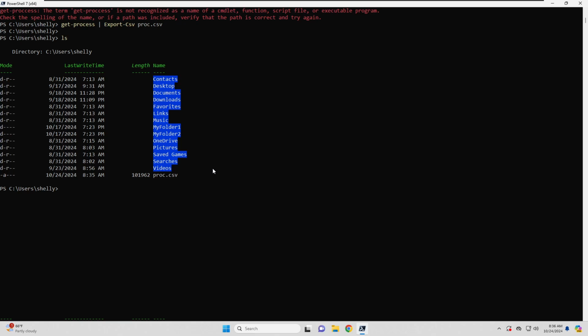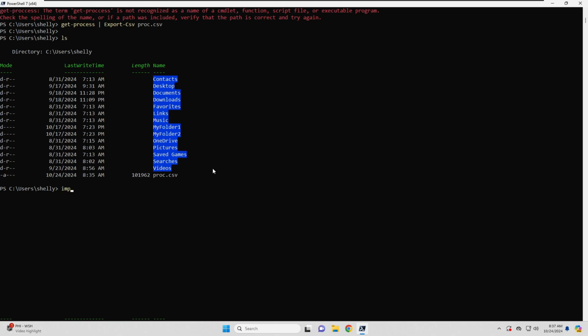Now this is where the pipeline becomes handy. We fed the output of Get-Process and saved it as a CSV file. In fact, you can pipe the output of any Get command and export it as CSV. Now that you have saved the information in a CSV file, you can share it with others and they can view the information from within PowerShell by just importing it.